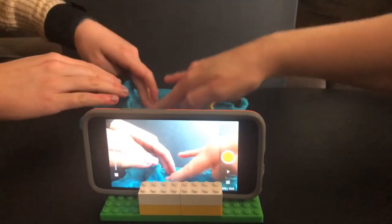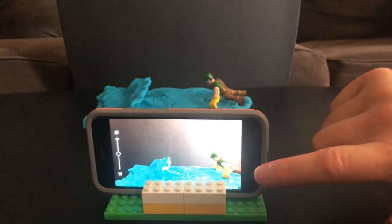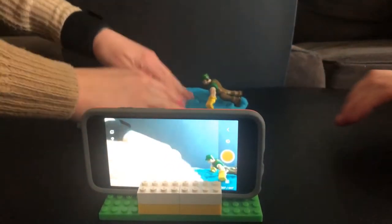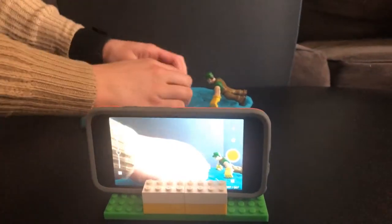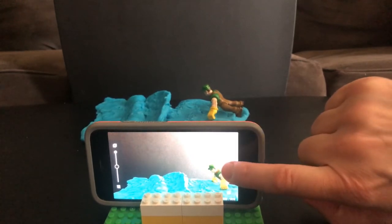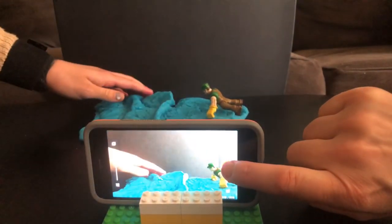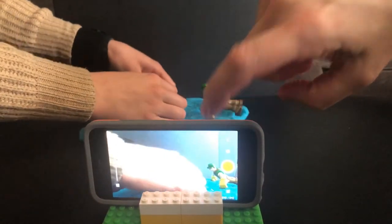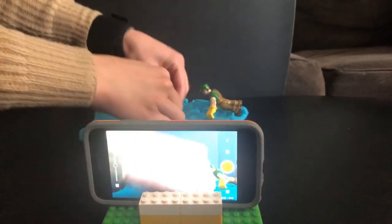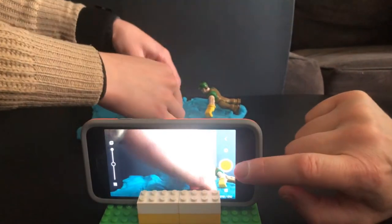We have a little gap here — we're seeing through our water. We'll take pictures quickly before it falls over. Our play-doh is a little thin. You can use anything to make a stop-motion video — little toys, little cars. Play-doh works really great, and clay would work really well too. Let's take a picture with Emily's hand accidentally in the scene. If you take a photo and you don't want that hand photo in there, we'll show you how to come back later and take that photo out. You can also use old calendars for your backdrop — right now we just have a black backdrop, but you can find cool photos to use.